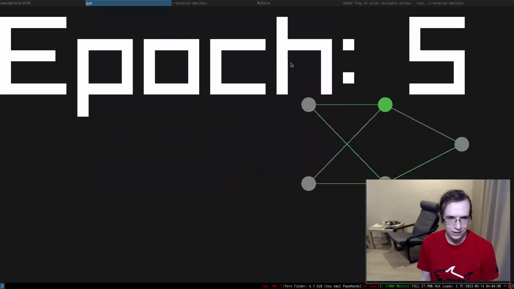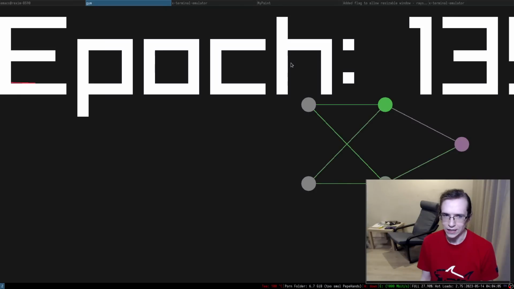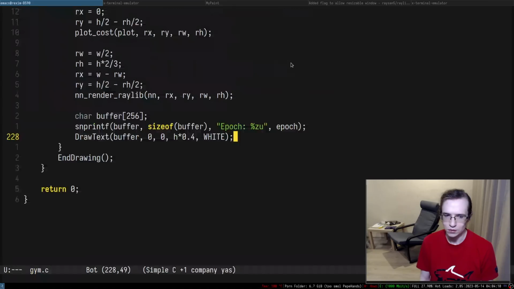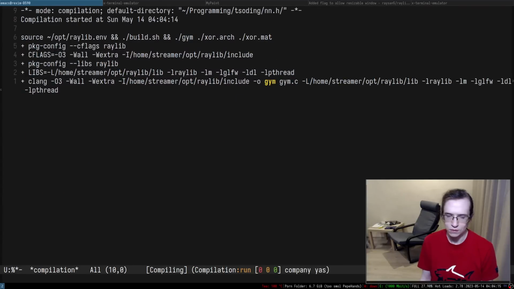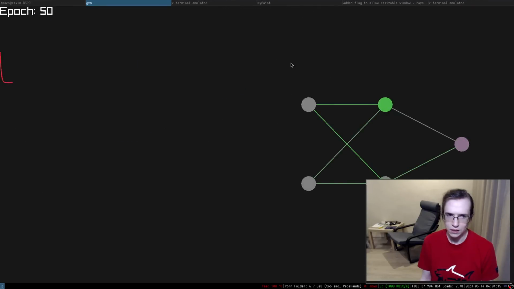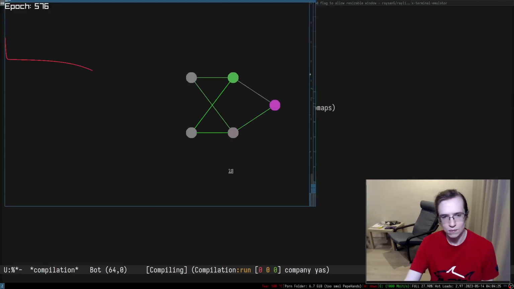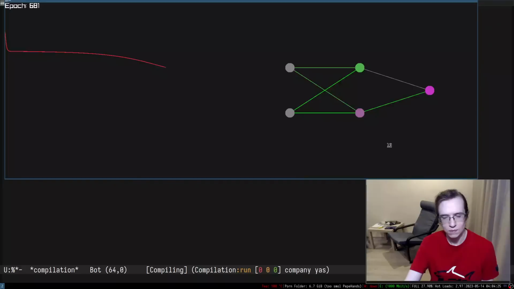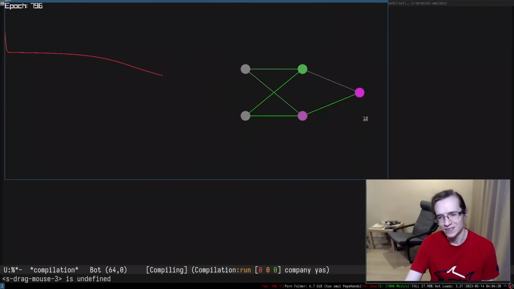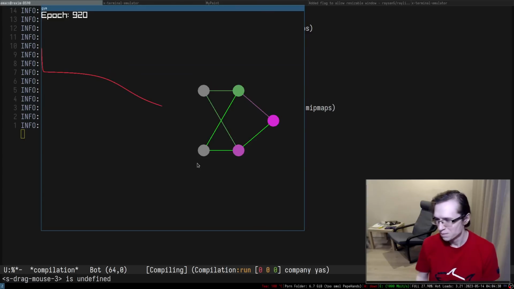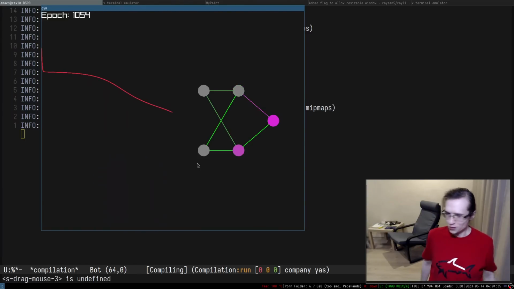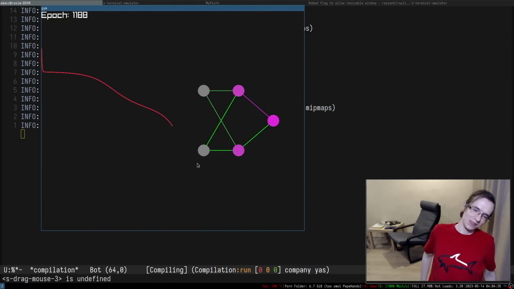So the fact that we can draw text is actually a huge epoch. Let's make it smaller, maybe even this small. Yeah, that's better. That's actually very cool. It's really funny how it's just like... So we can see some stuff in here.